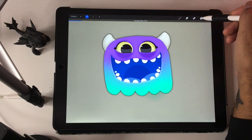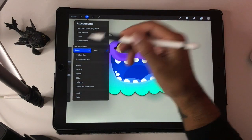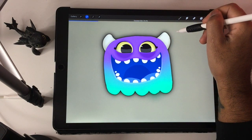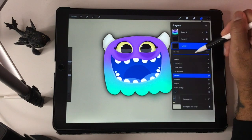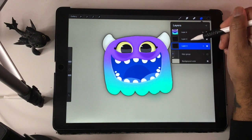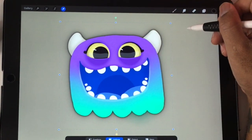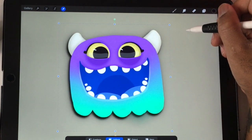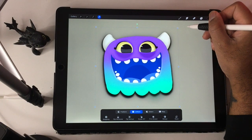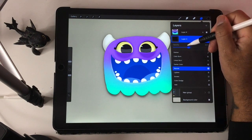Then I duplicate it and go to the bottom one. I do Gaussian blur again, but I make it blur a lot more. Then I'll lower the opacity to about 50%. Oh, we'll do 45%. Then I'll merge these two layers. So now we have our shadow layer. You can change the shadows however you'd like, or you can just make it bigger. And you can change the opacity if you don't want that harsh of a shadow.